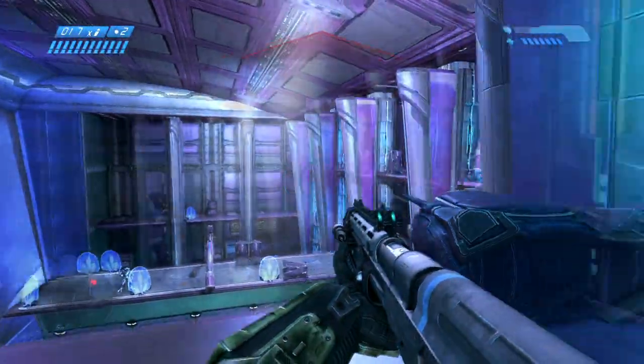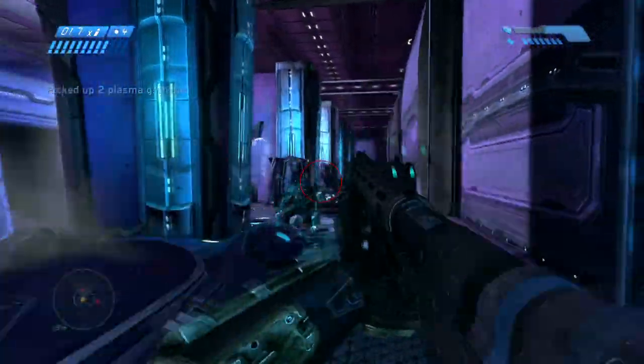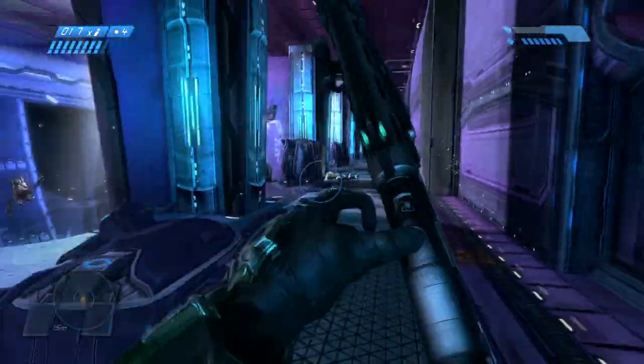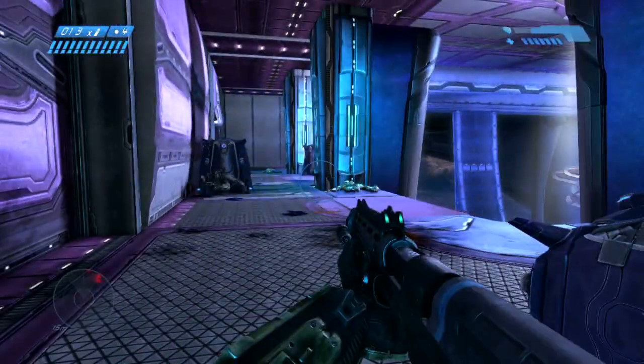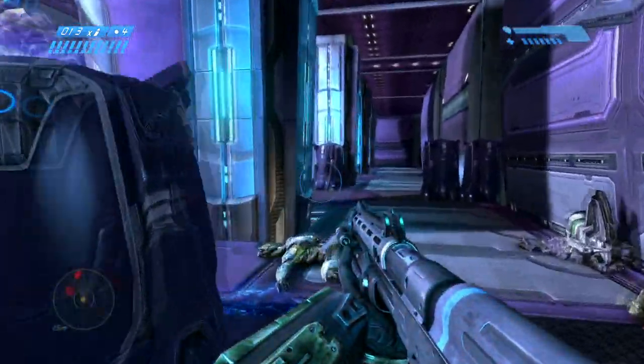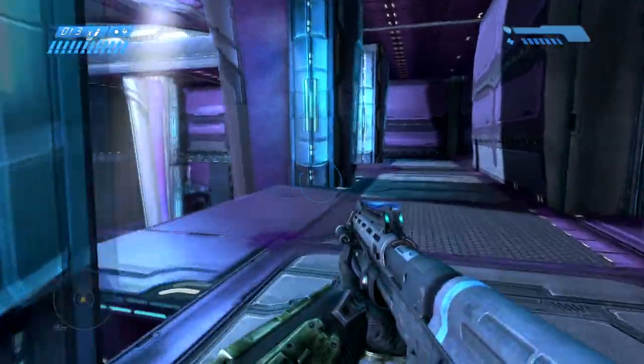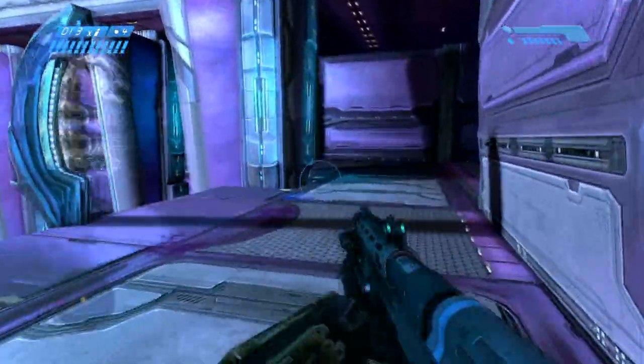That works. So you have Guilty Spark, that's the level that introduces the flood, and that one's okay. Then you have the library, then you have two betrayals, and then you have this level, and none of them are really fun in any way whatsoever. They're actually pretty fucking bad, to be honest.